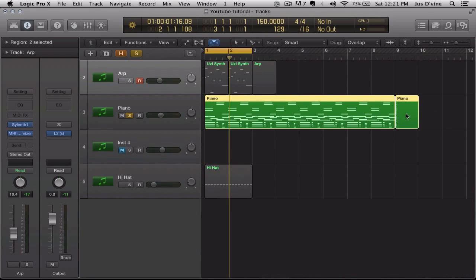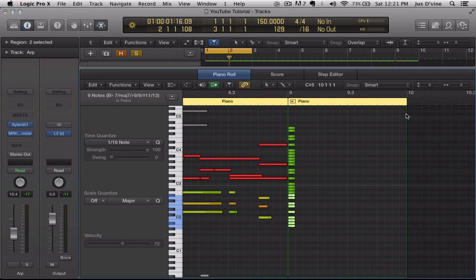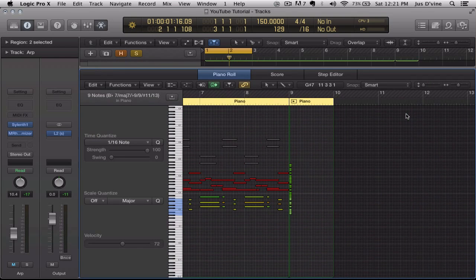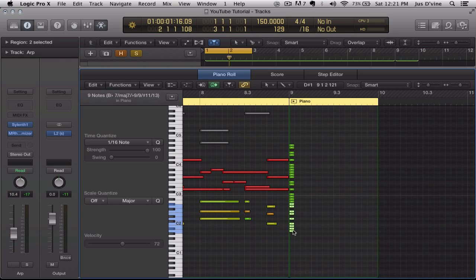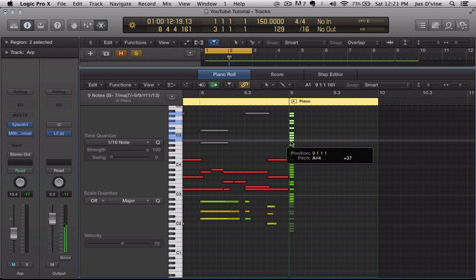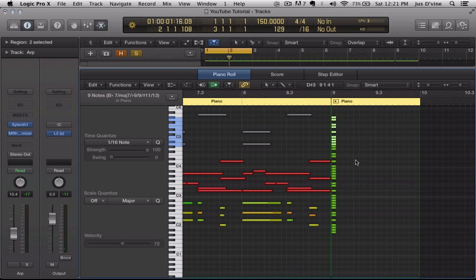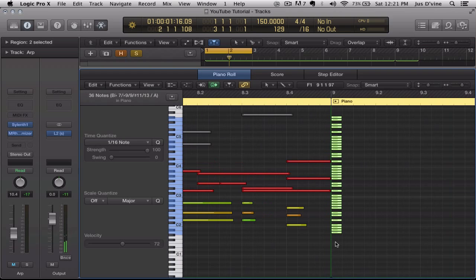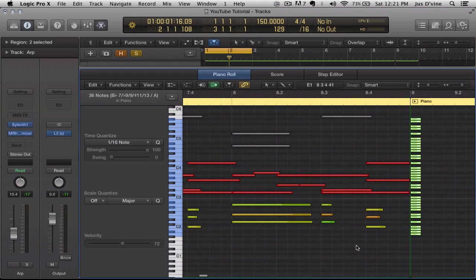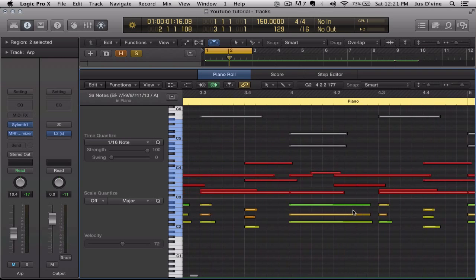Now let's look what we got. Now let's check. No, I first got to put this in. What note is this in?